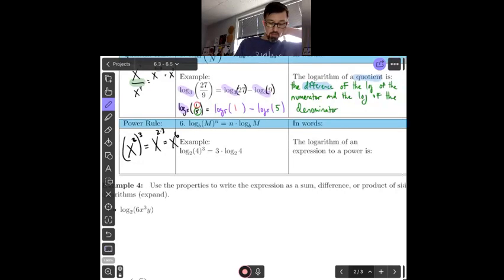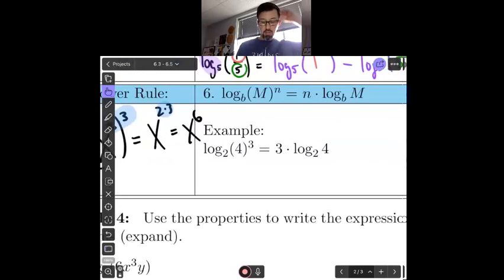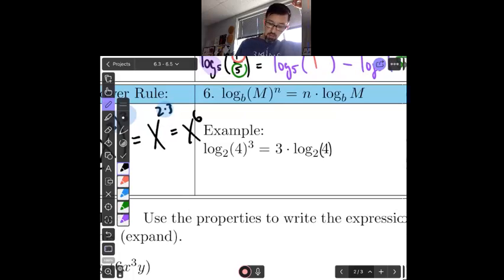So, again, the big idea here is that the power of a power became multiplication of powers, right? And what I think is more visual for you guys, like with this, log base 2 of 4 cubed, notice what happens. We get 3 times log base 2 of 4. Again, I would put this in parentheses. What I see here is that the exponent comes to the front, drops to the front and then multiplies. We said that in multiplication.